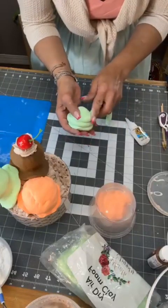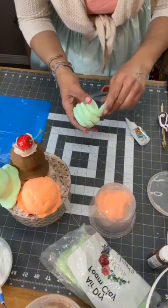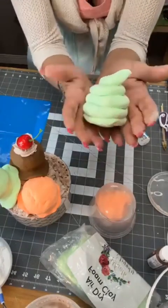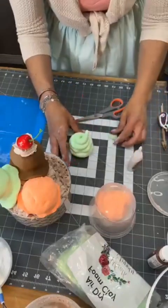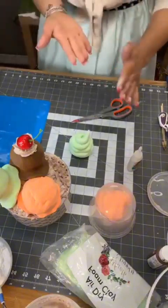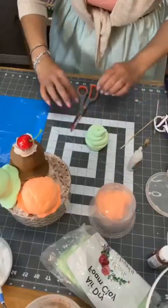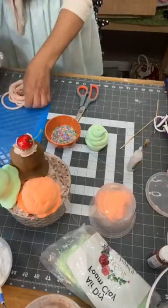I don't care for it to be perfect, just like that. Again, I don't care for it to be perfect. Oh, that got dirty. Okay. No, I'm not going to put that in yet. Let's put some sprinkles on that.